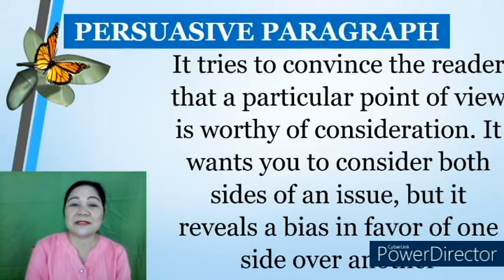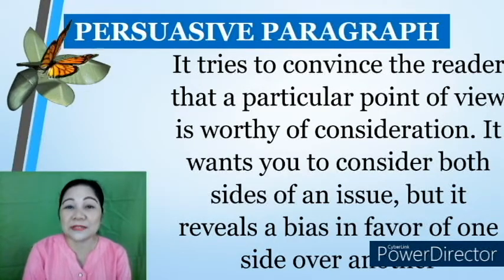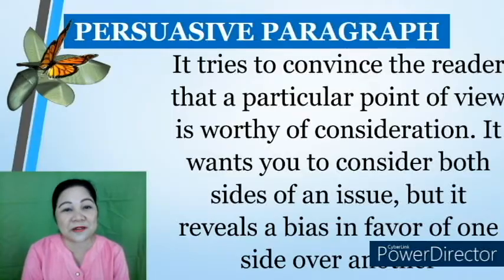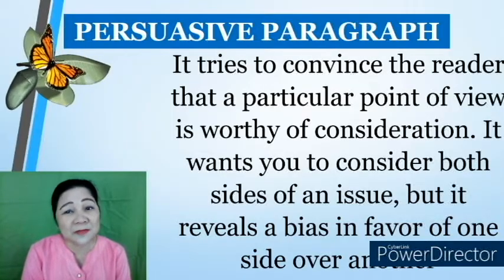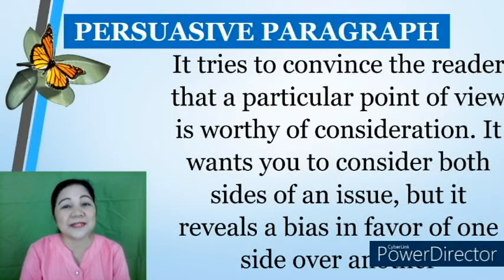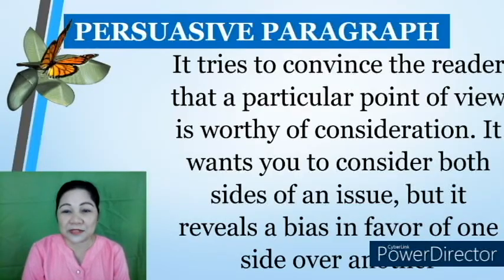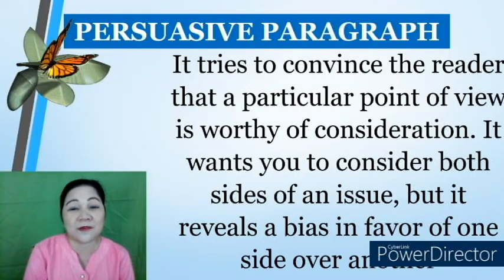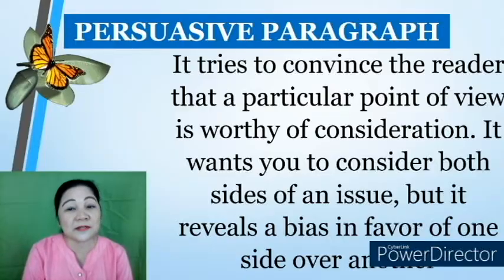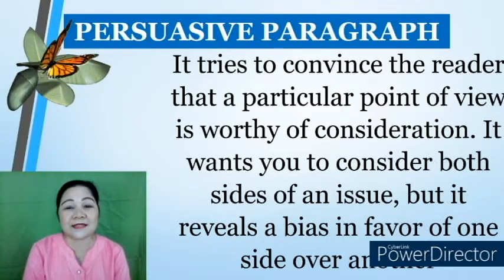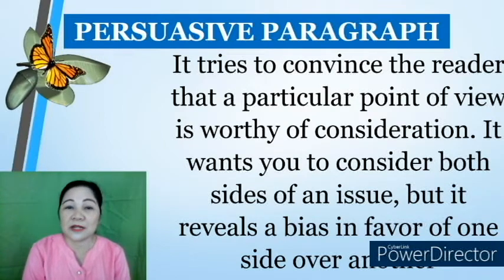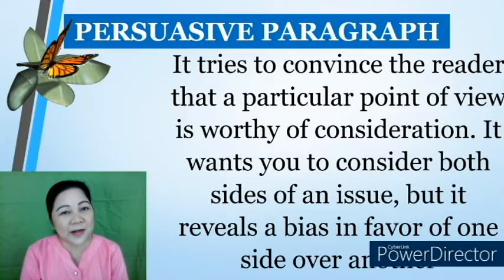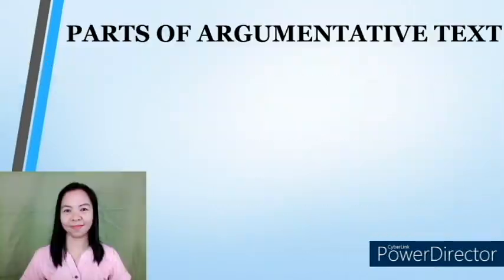In an argumentative paragraph, it also needs to have a persuasive paragraph. Now what is a persuasive paragraph? It tries to convince the reader that a particular point of view is worthy of consideration. It wants you to consider both sides of an issue, but it reveals a bias in favor of one side over another. So, when you are creating a persuasive paragraph, you must think that persuasive is convincing.